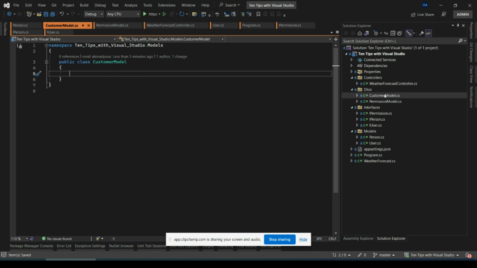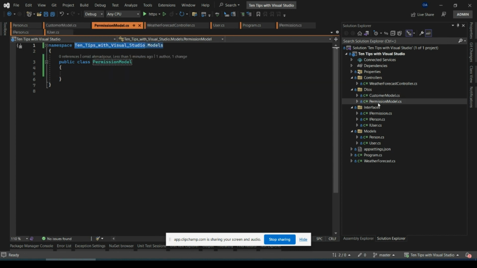For example, here we have two classes, CustomerModel and PermissionModel. If you look at the namespace, it is VisualStudio.Models, but these classes are in the DTOs folder and basically the namespace of these two classes should be VisualStudio.DTOs.